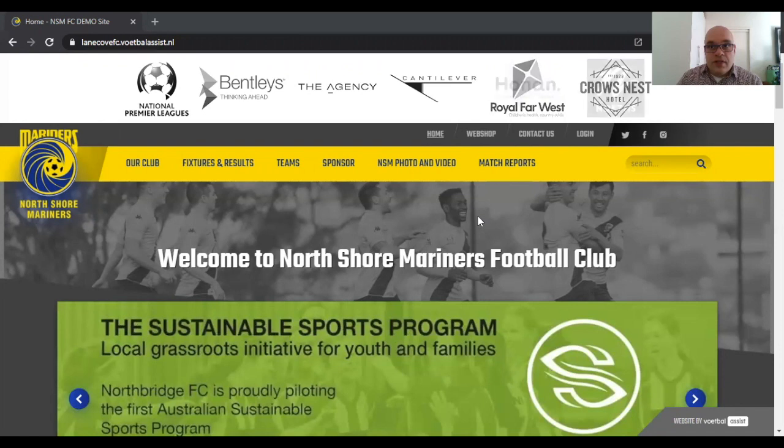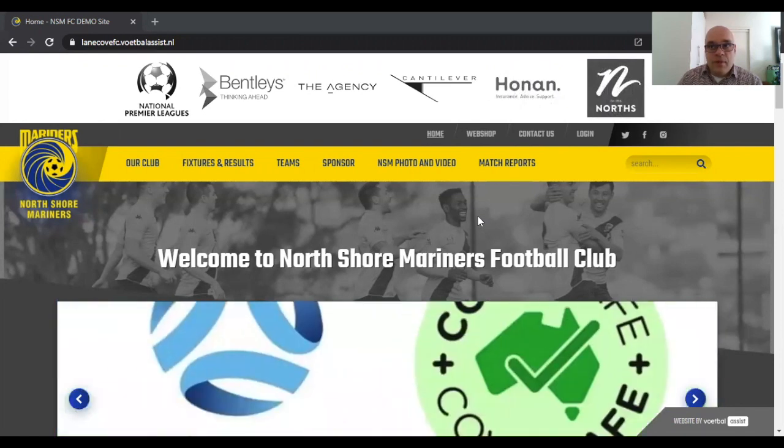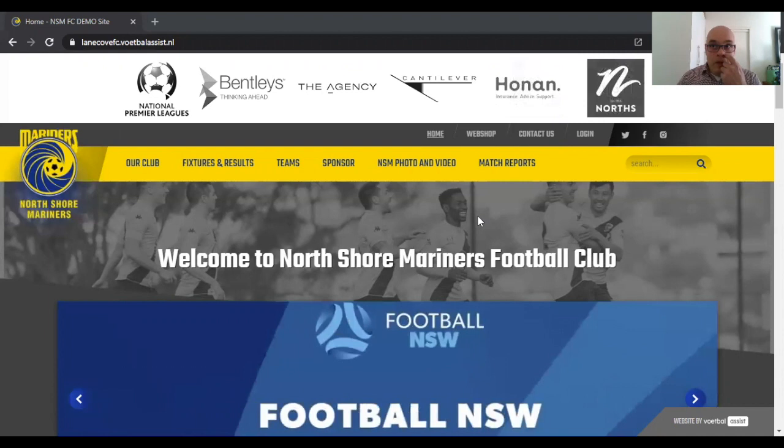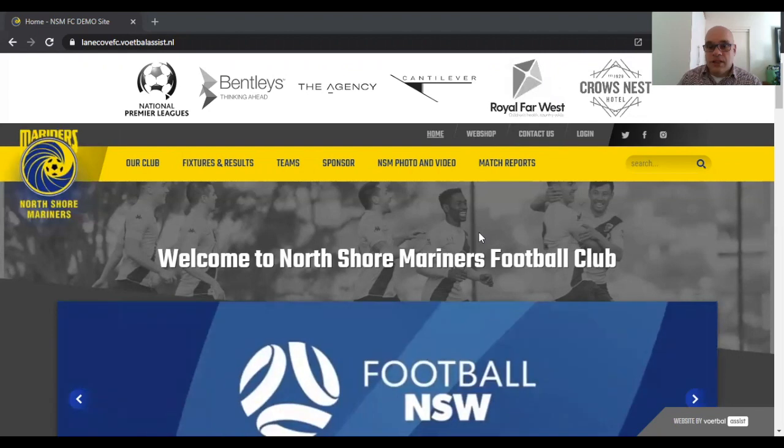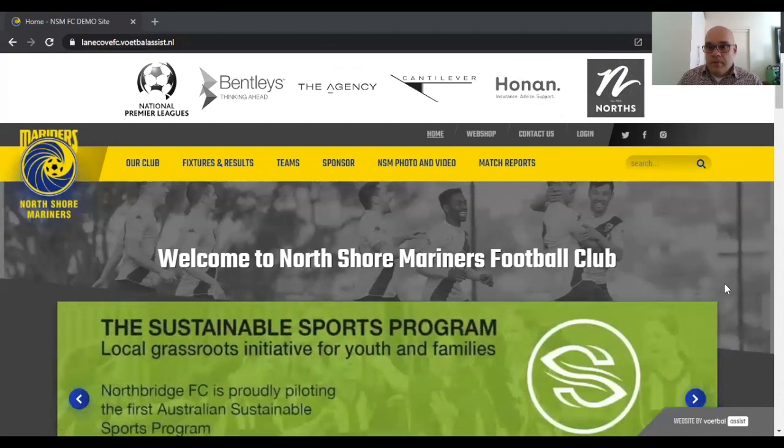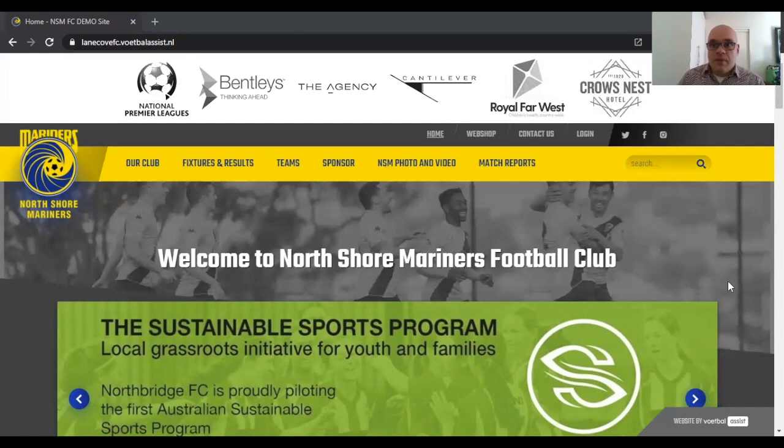So when you are considering Football Assist, there are different layouts you can choose from. For this demo, I have their latest version of Football Assist. There's also an option called Custom Design, where the back end is all Football Assist, but you can have the front end in the colors and the look and feel that you would like. Again, all these colors that you see here are all configurable. There is no code, etc. So you really work off a template.